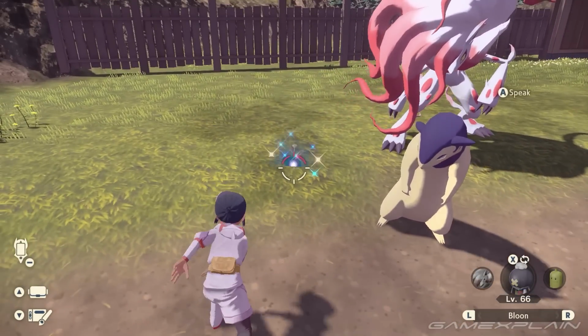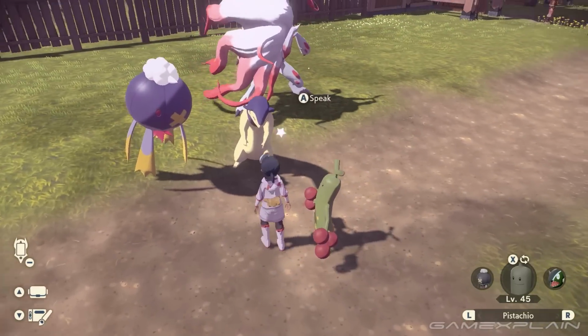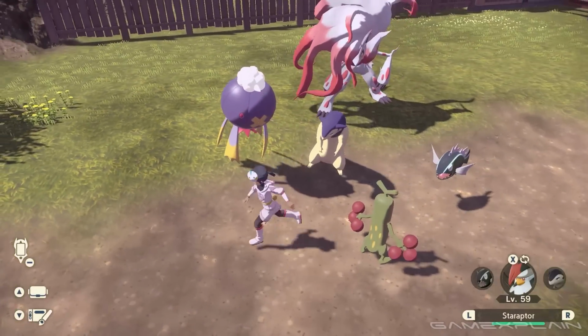Once out of their Pokeball, you can interact with your Pokemon. If you then press in the right stick to turn off the UI, or even hold the ZL button to enter first person mode, you can get some really great views of them.